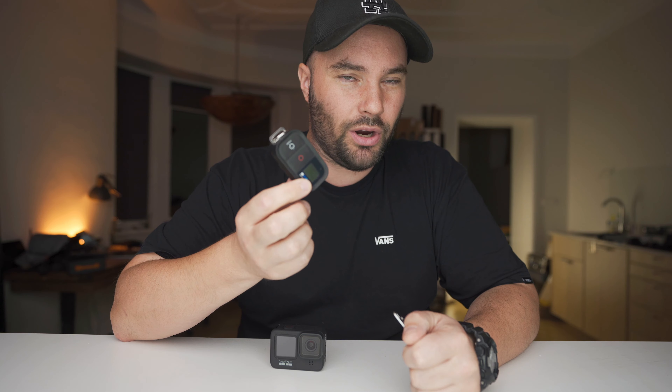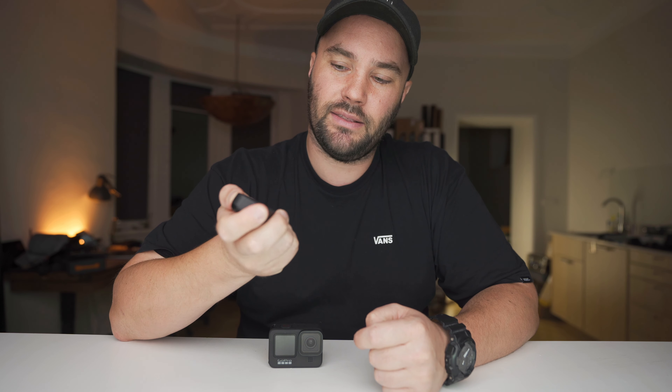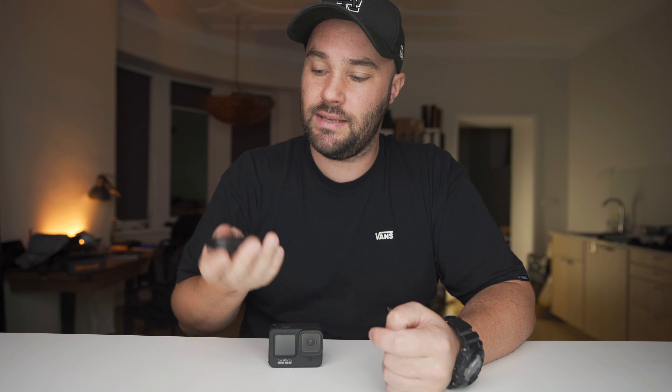The remote version 1 and version 2 do not work for the GoPro 9, and a lot of people are upset about that. So am I — this was no doubt one of my favorite accessories because I could just not use my phone and it was really easy. Let's hope GoPro do an update to fix that.